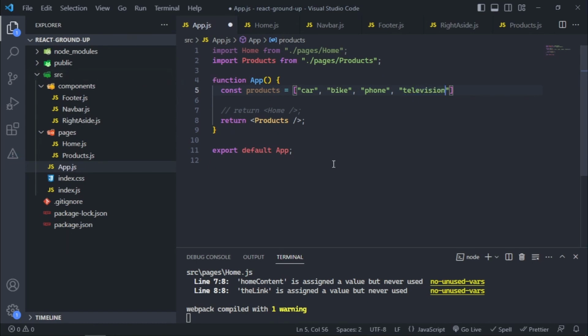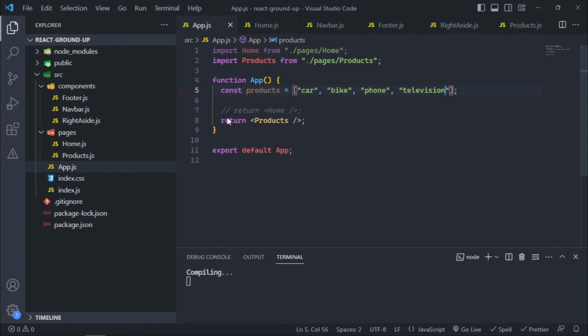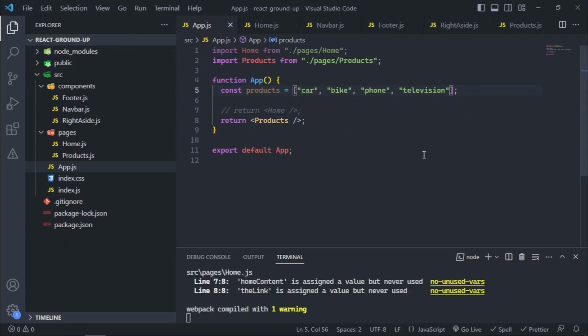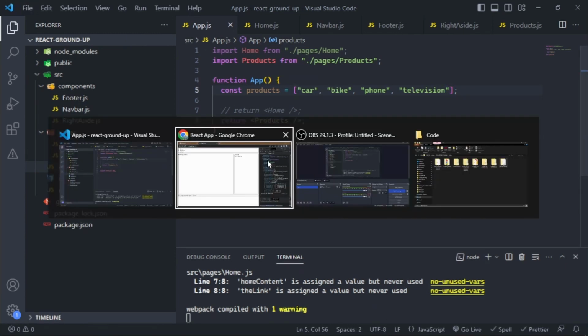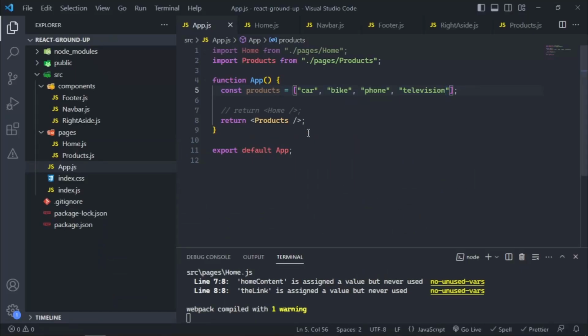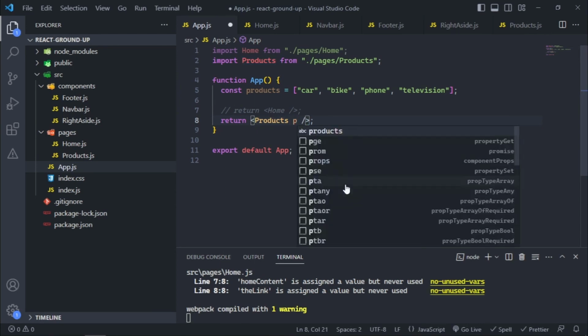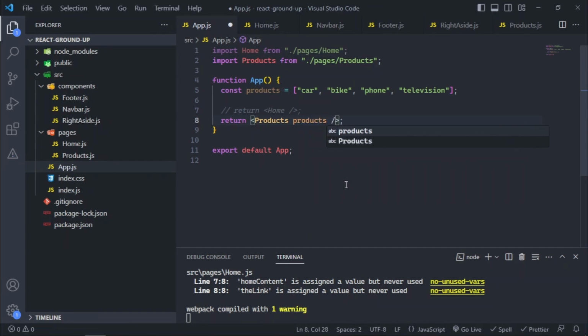Okay, so you have these different products and you want to pass them down to the products component so that I can display them there. These products are present in the app component, but you want to use them in the products component. If we take a look at the application presently, you notice that the products content is empty. So the way you do that is you are going to use an attribute here. You can just name it anything. In this case, we'll call it products as well, with a small letter, and we're going to use these curly braces to dynamically pass in these products. So it's going to reference this products variable here and pass it into this products attribute inside this products element.